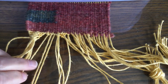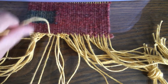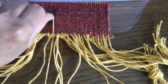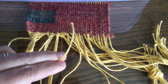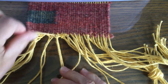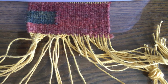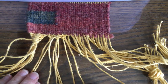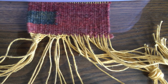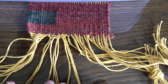And I'm going to work the left side. Again, doing half hitches over the 2 threads that are there, one at a time. And the thread that's doing the wrapping, the half hitches, is going to wrap around the center, slide up below the previous half hitch, and then join the center threads. So I still have 2 on the right, 2 on the left, and I have 4 in the center. I'm sorry, I have 5 in the center. Should have an odd number, that's great.